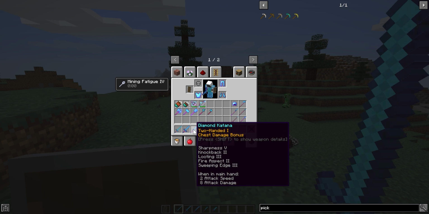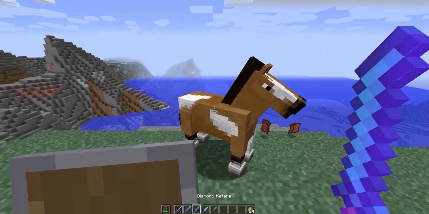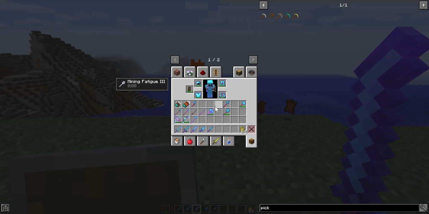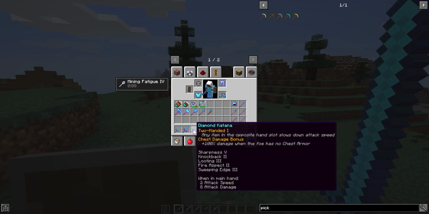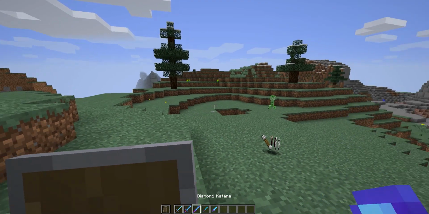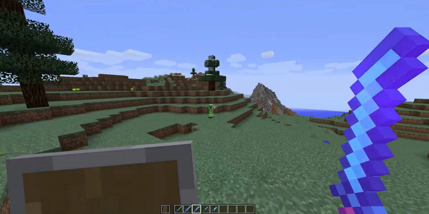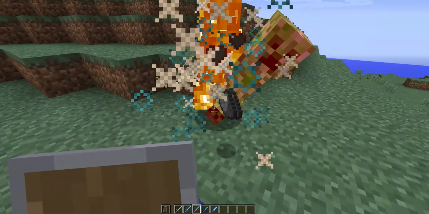We have ourselves the Diamond Katana. Two-handed, and chest damage bonus. So in other words, plus 100 damage when the foe has no chest plate, because it's a katana and they don't. Yeah, anyways, it's awesome. So if they don't have a chest plate, which is pretty unlikely if you're going to battle, but if you're going against noobs, it's epic. Or if you're just going against mobs, which is also epic.